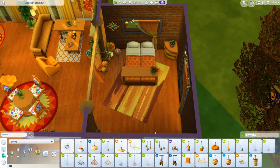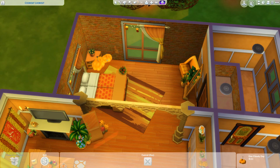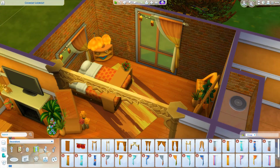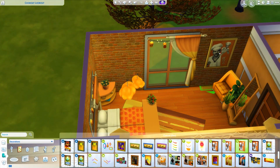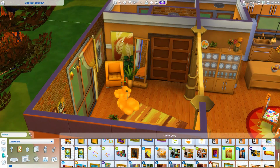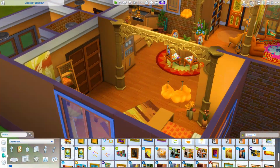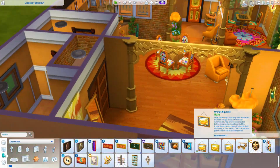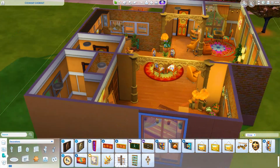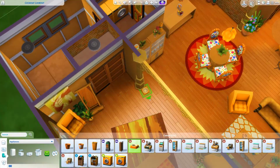I think we're pretty close to the end. I use these cloud pendants throughout most of the build, and I love them and they're so cute, but they do throw off an orange light. So what you can do if you don't want the house to be that overwhelmingly orange is you can change the source of light. You can change the color temperature of the light, which can make it more of a white light, a pure white light, or a blue white light, which is a really cool feature.